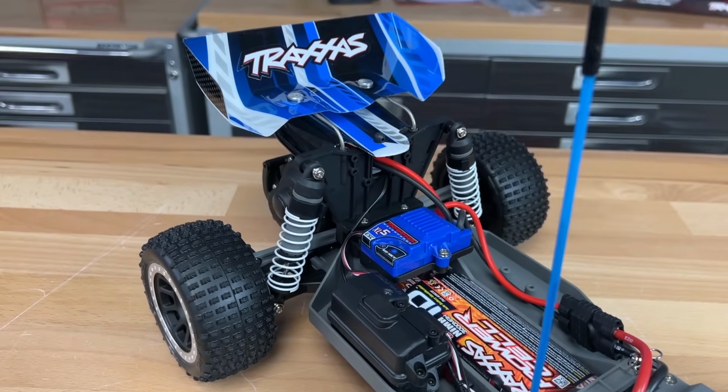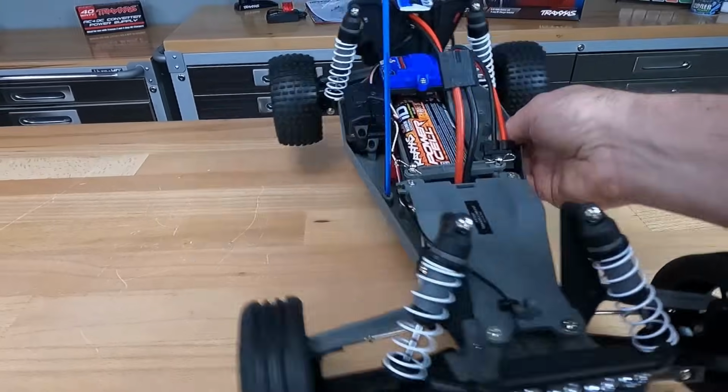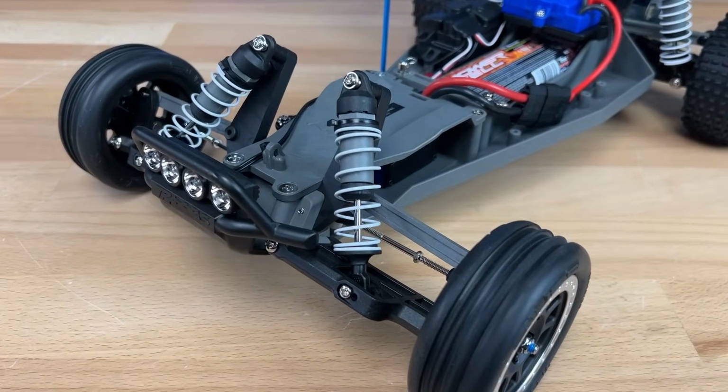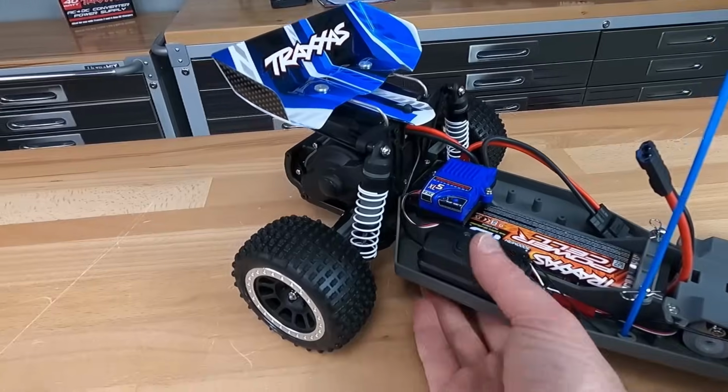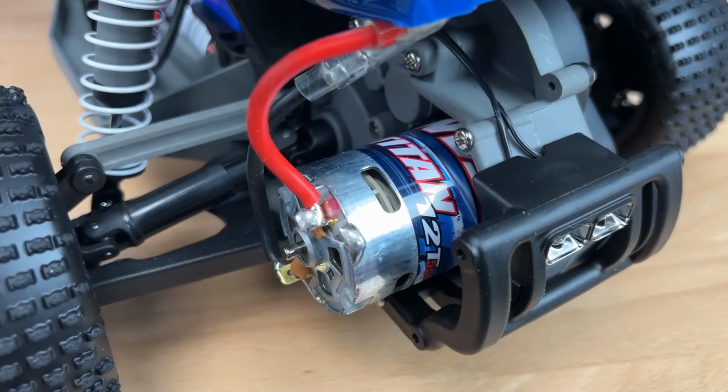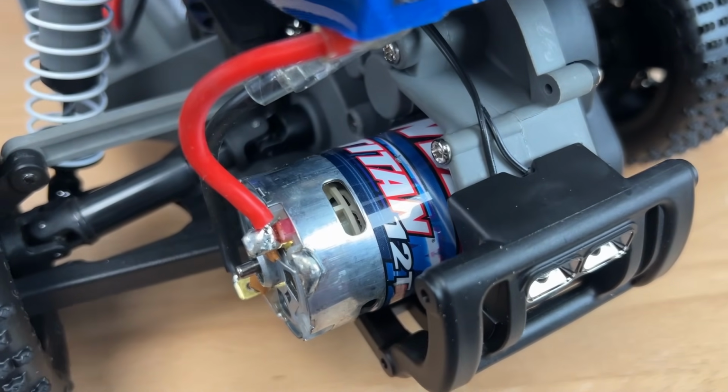Now let's pull the body off, check out what's inside. Pretty much everything that we've seen before. Buggy style chassis, low CG on here, waterproof radio box. Here's your XL5 speed controller. We've got the 12-turn Titan motor out back. That thing is a beast. I've abused those motors. They really hold up.